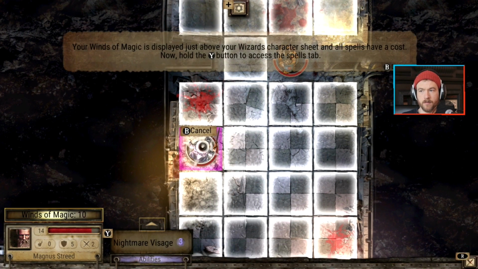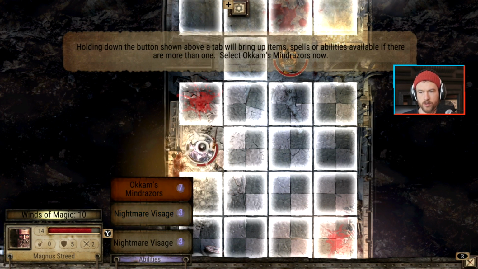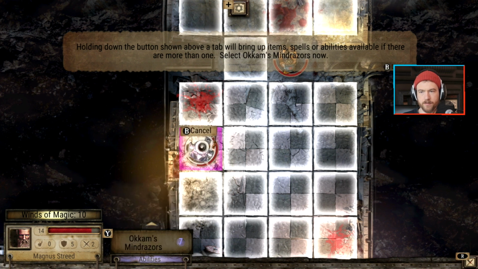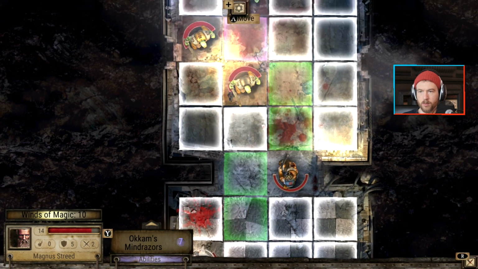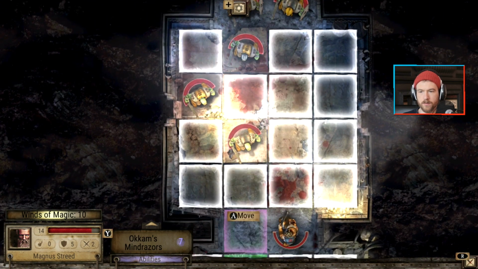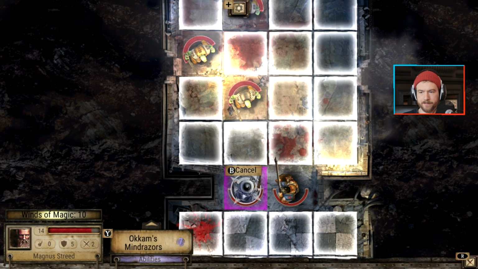Okay. The Winds of Magic is displayed just above the wizard's character sheet, and all spells have a cost. Now, hold the Y button to access the spells tab. Holding down the button shown above a tab will bring up items, blah blah blah. Yep, alright. We'll select Occam's Razor. I'm assuming it wants us to use Occam's Razor on someone. Right, let's move him.